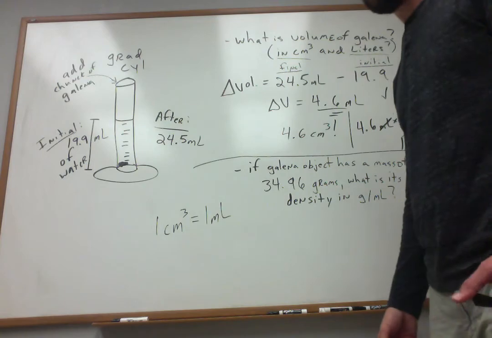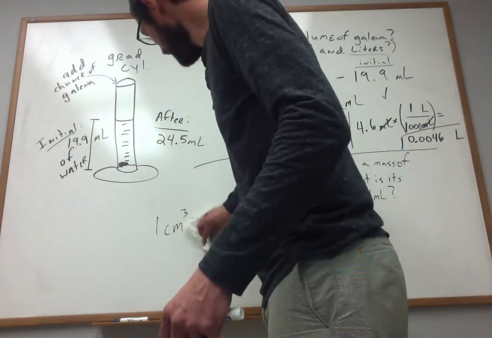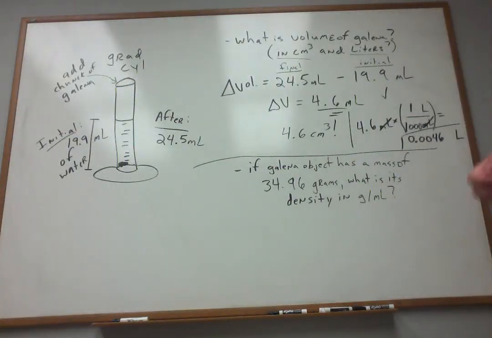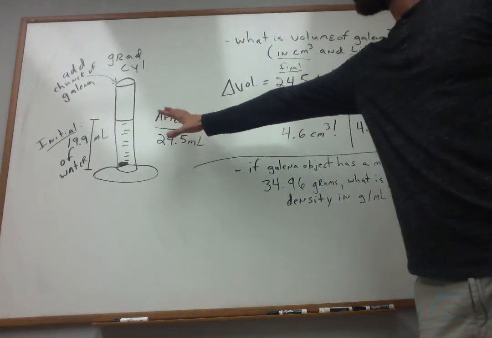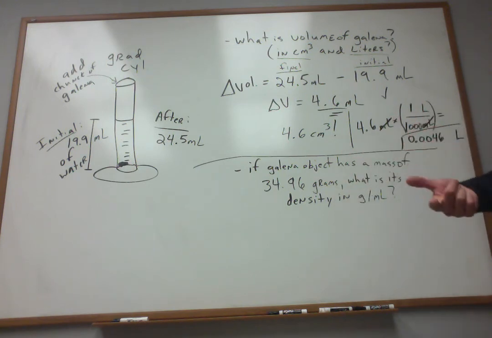Now the second part of this problem then is going to ask me about the density. I actually extended this on myself, I kind of wrote this part of the problem. Because it turns out that water displacement is a very common method to measure the density of irregularly shaped objects. All you need to do to get the density after this experiment or really probably before it, you measure the mass of the object. So you measure the mass of the object first. You come back and you measure the volume by water displacement.